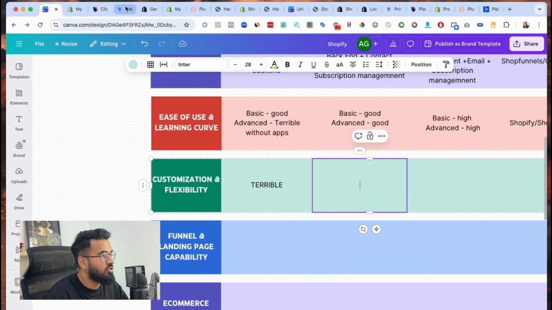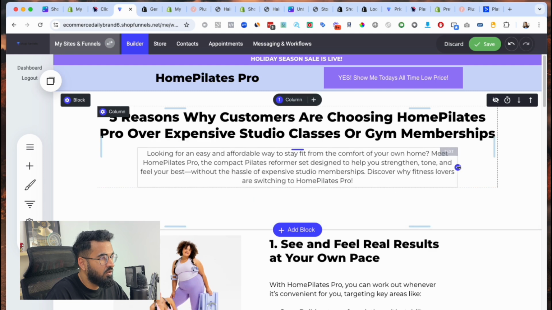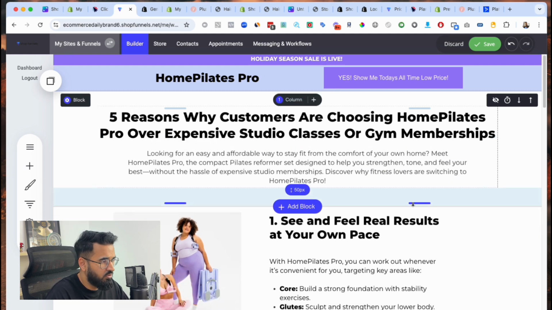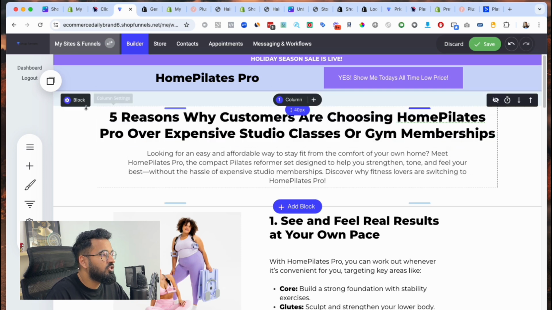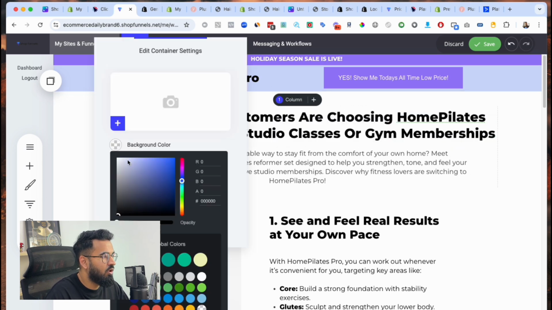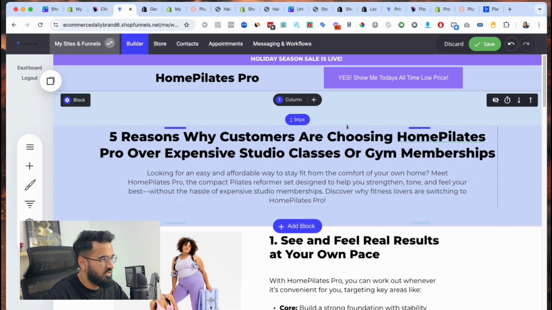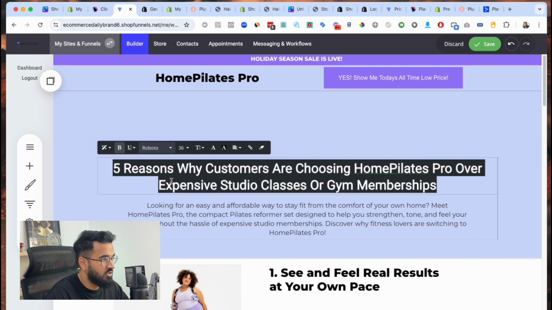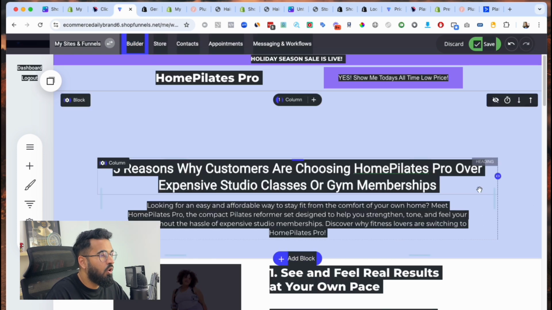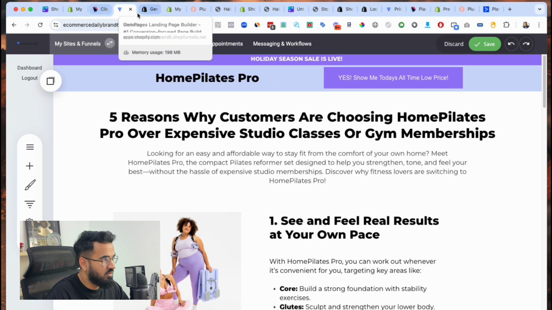Okay, now let's look at ShopFunnels customizability. Again, we can size things here. We can move things. I'm not saying it's perfect. By no means is ShopFunnels perfect. Nothing is perfect, right? But if I want to change the color of this block, I click block, and in 2 seconds, the color has changed. If I want to size this up, the size has changed. If I want to change the font, it has changed. I mean, we can all pretty much agree that this is smooth and fast, right?